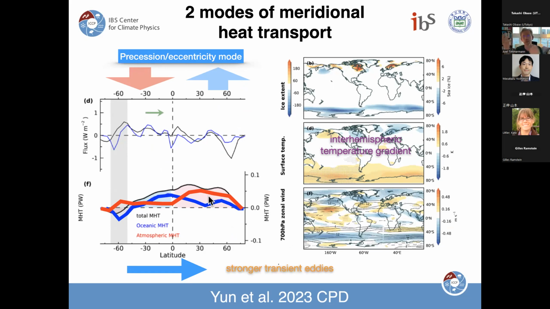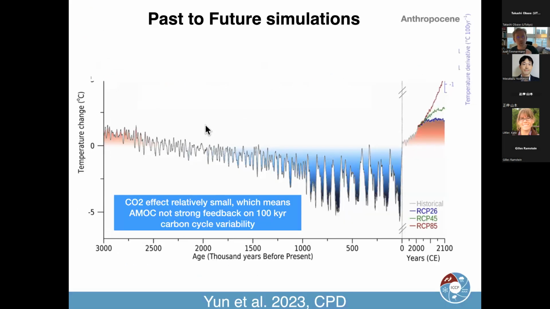So if we understand these two modes, we can also understand the interaction between heat pumping into the equatorial region and divergence, as well as the swapping of heat between the two hemispheres. That tells us something about the overall energy, or if you like, the enthalpy cycle in the entire climate system, which also helps us understand feedbacks in the fully coupled system prior to the MPT and post the MPT, and they're quite different. If you're interested in that, you can look at the Climate of the Past Discussions paper. Okay, past to future.